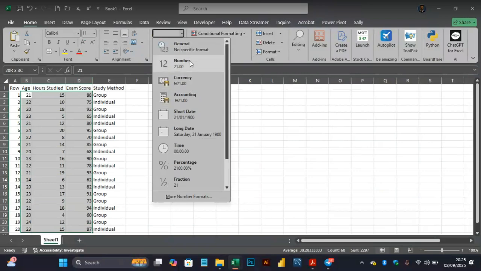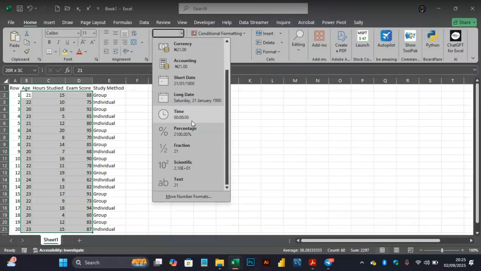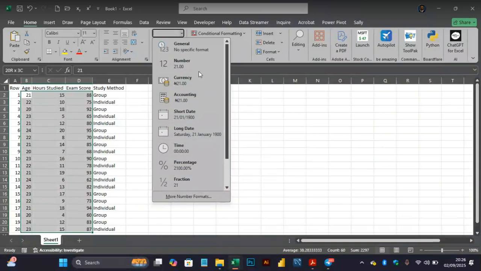We discussed how this plays a role in analysis some time ago, where we said that all these are data formats that we can use to format our data sets in the appropriate types they need to be. So in the case of this particular data we just highlighted, the proper format is number.